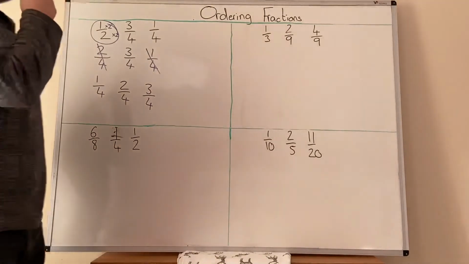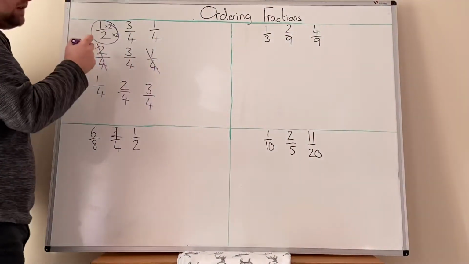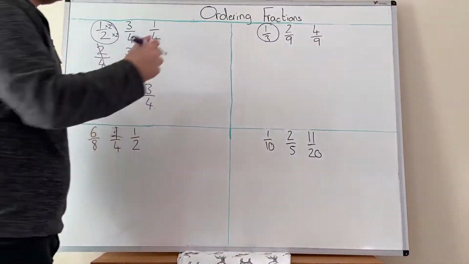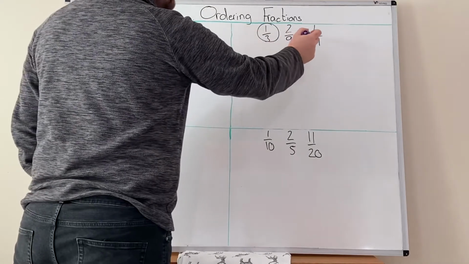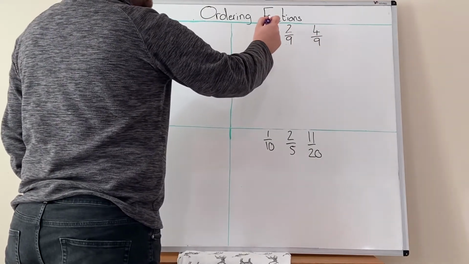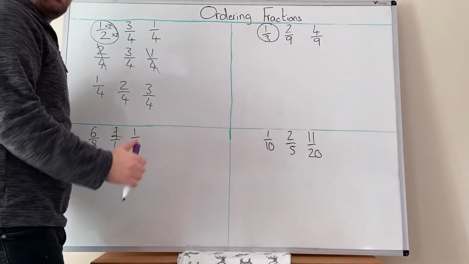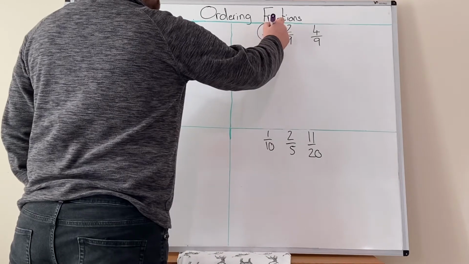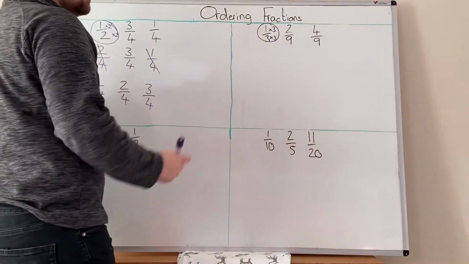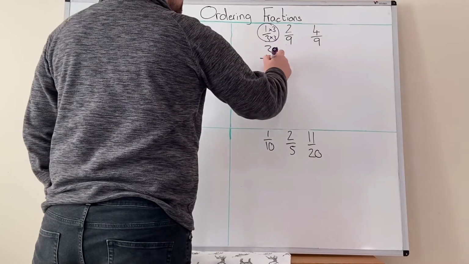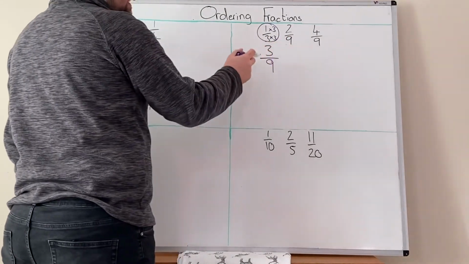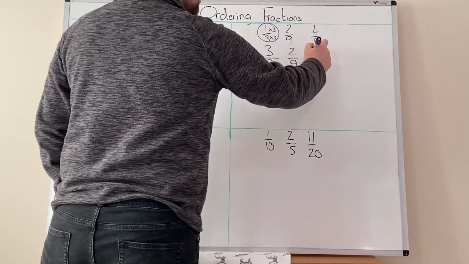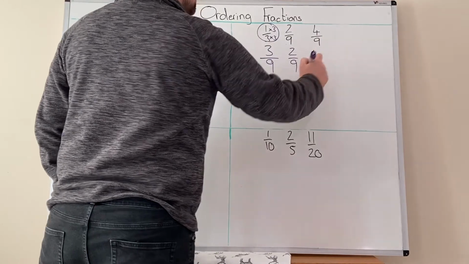Okay, let's look at the next one. Using what we've done here, what can we do to this third? The reason why I picked that one is because the denominators are 9 and 9 and 3. So we need to do something with this to make it have a denominator of 9. And what we're going to do is multiply the numerator and the denominator by 3. So what we get is 3 over 9. This is already in ninths, so it's 2 over 9, 2 ninths. This one's already got ninths, so it's 4 ninths.